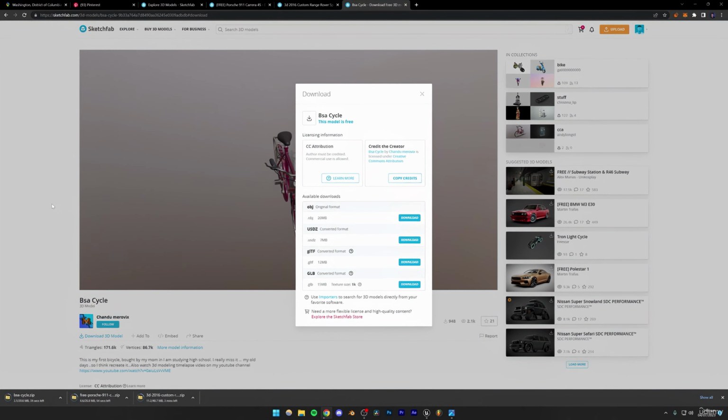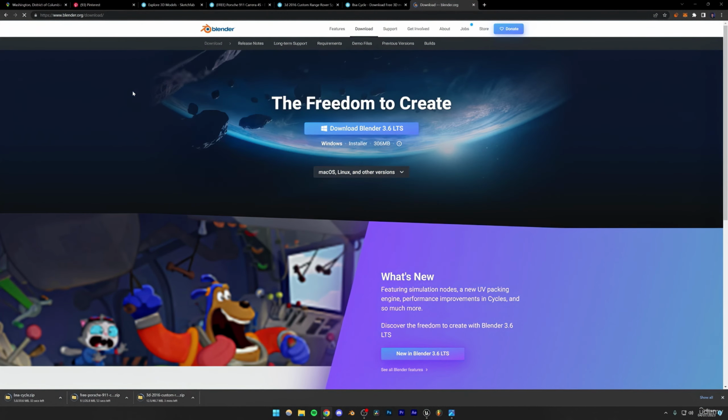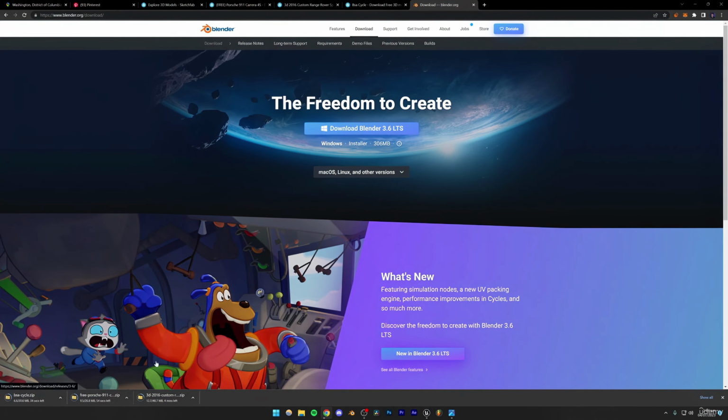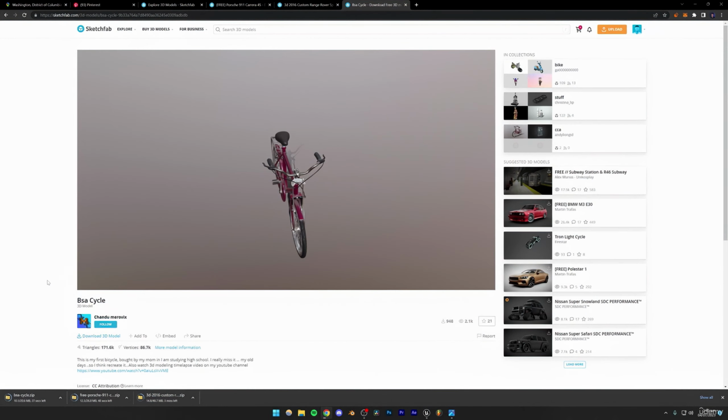Now we are going to need Blender for this, so you can just go ahead and download that as well. But even if you don't know how to use Blender, that's perfectly fine. Just go ahead, download this, and then just follow the setup. It's pretty simple. Just keep clicking next, and it's just going to download it. Right, so I will see when these assets have been downloaded, and then we're just going to go ahead and add them to our scene.